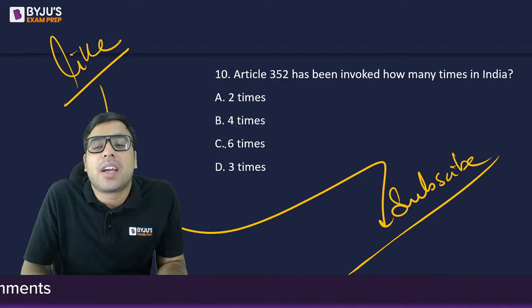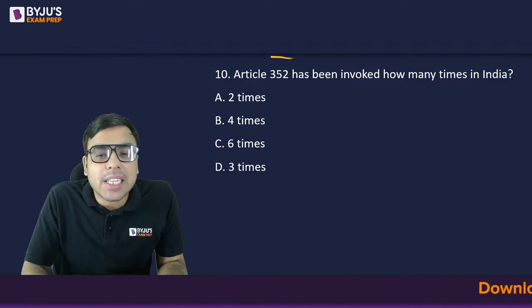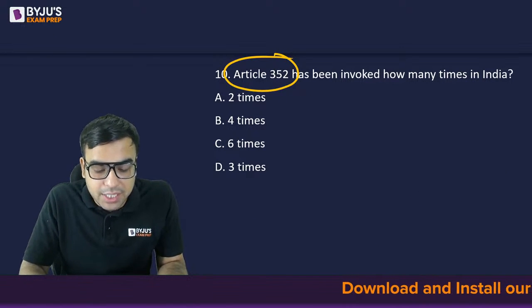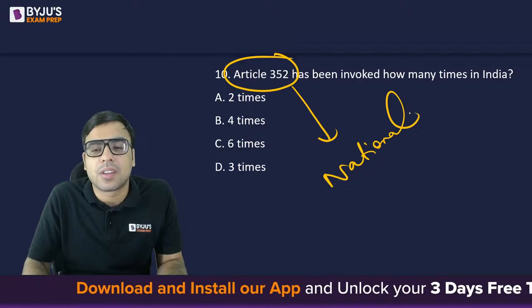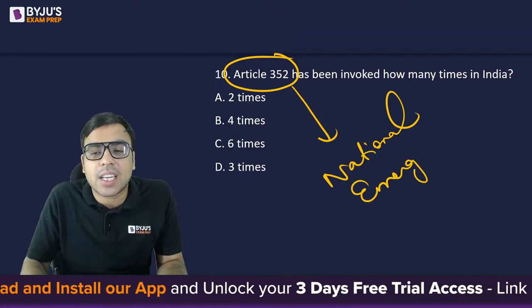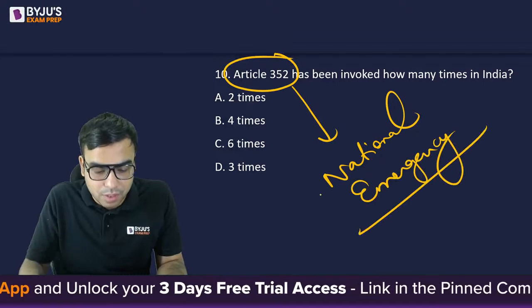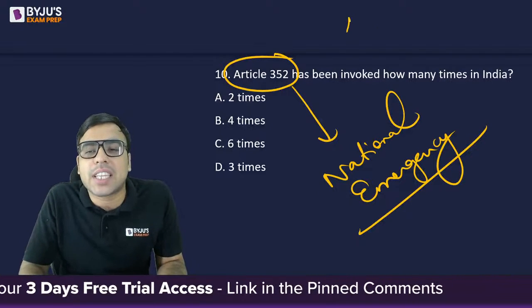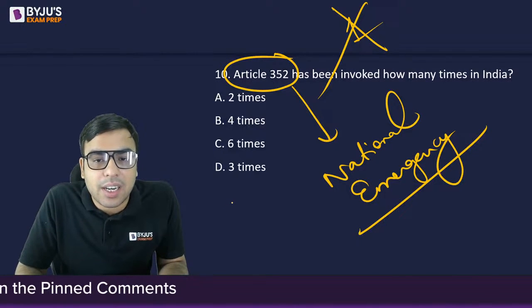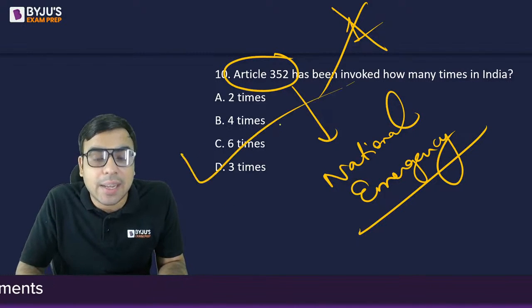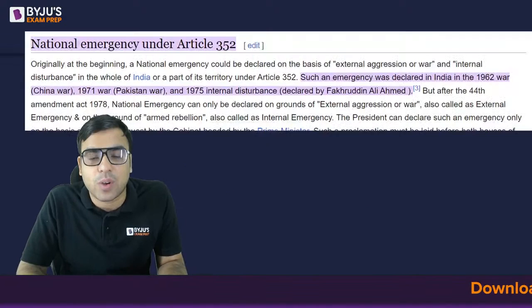ओके, आपको ये बताना है. देखो आर्टिकल 352 टॉक्स अबाउट व्हाट, क्या चीज से रिलेटेड है? It talks about national emergency, right? Okay, so how many times national emergency has been invoked? Okay, so कुछ लोग समझते होंगे शायद एक बार इन्वोक किया गया होगा, only one time, but that's not correct. National emergency has been invoked 3 times in India. So D is the right answer to this question.